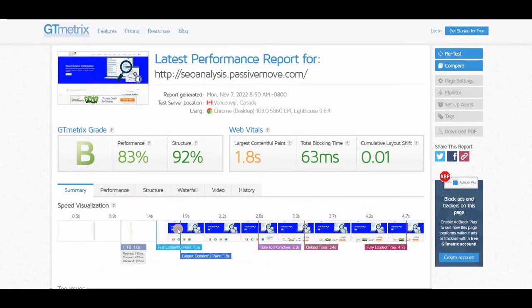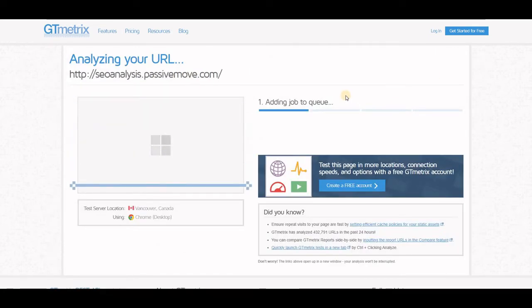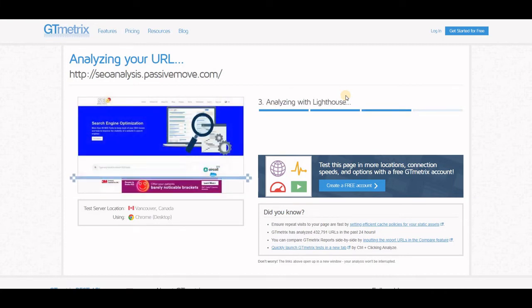So if I do a retest, which is up here, so if I click on retest, then it will test, and we're going to see if the time is lower or if it's higher. It could even go higher or it could be lower. So let me just see if it would be less than what we get the first time. This probably is the same. So we're just waiting for it to generate the report. It's still analyzing with Lighthouse, so it's generating the report now.